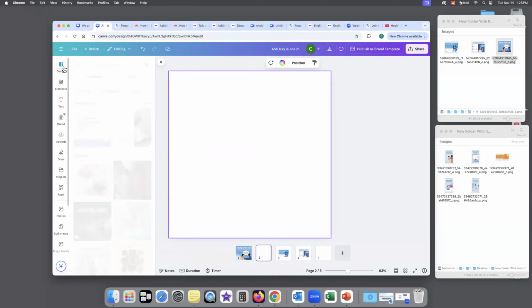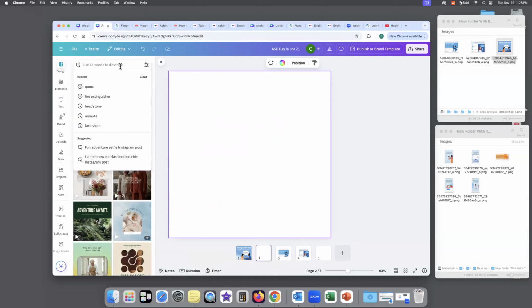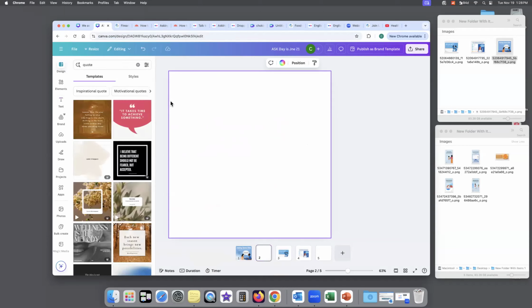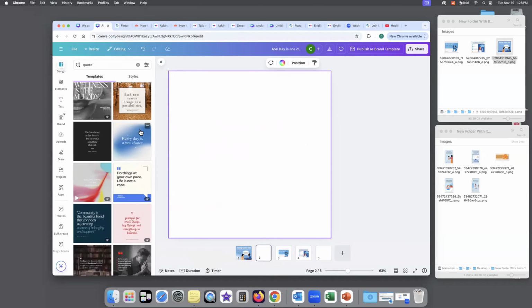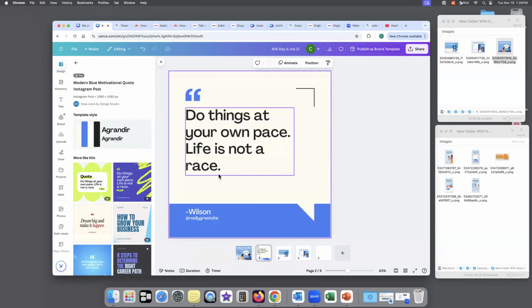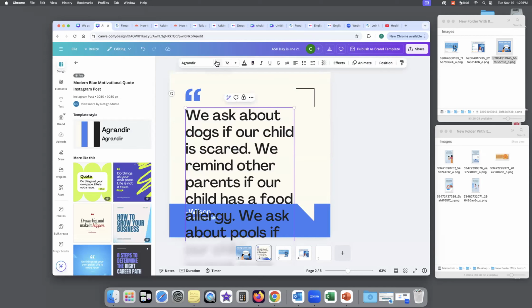Here is where you can design your own template if you want, or I just searched for quote in the Canva templates, to be honest. And then chose one that would fit the length of quote I have. Again, I've got a lot of text here, so some of these aren't going to be that great. This one I thought was nice and clean, fit with the rest of my flow. And again, it was something where I could fit the whole quote in. And then we're going to reduce this font size. I don't know why it's not reducing.